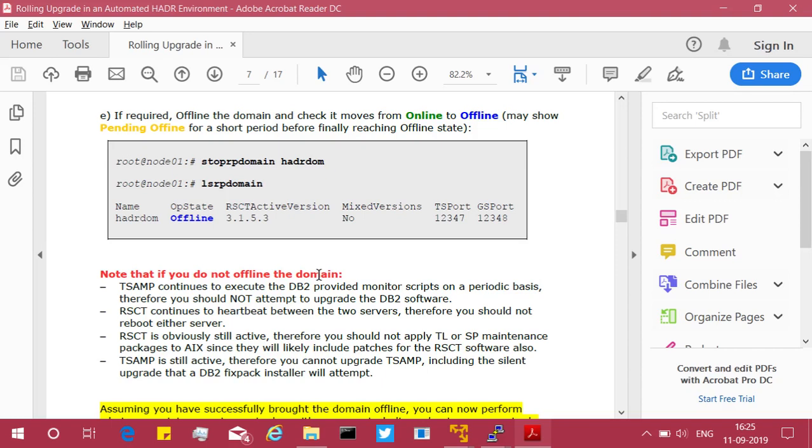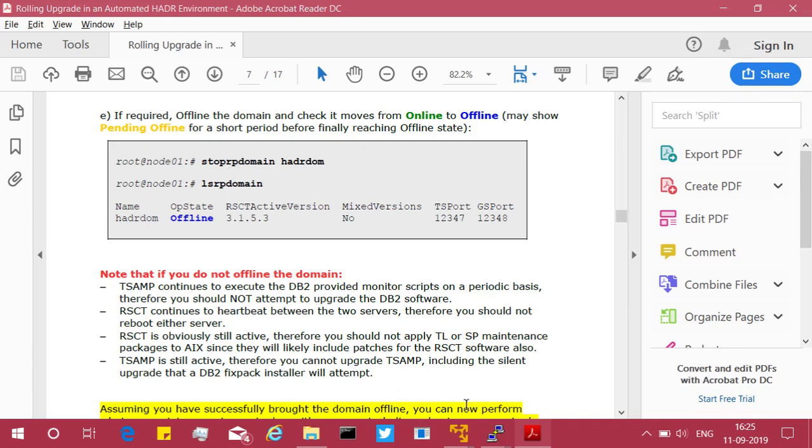There are two things: disabling of critical resource protection and stopping the domain, and both need to be done. Then we get the full freedom to reboot the servers, shut down the servers, and start the servers in any order you want, without TSA impact. That is the crux of this tutorial.